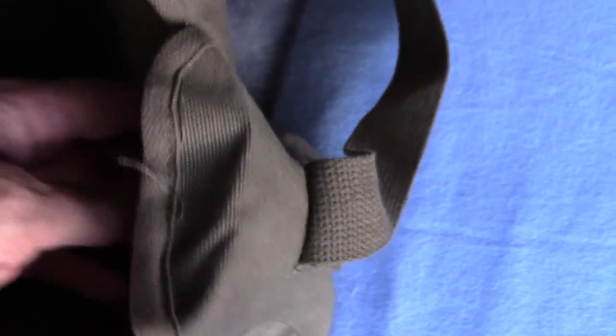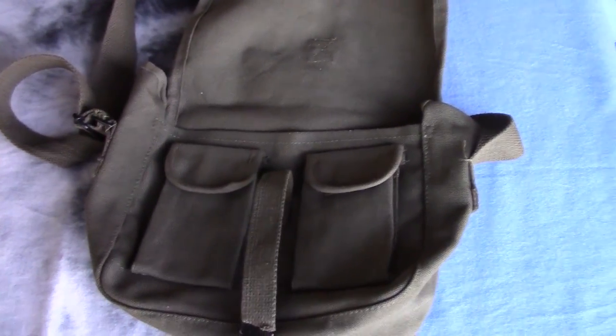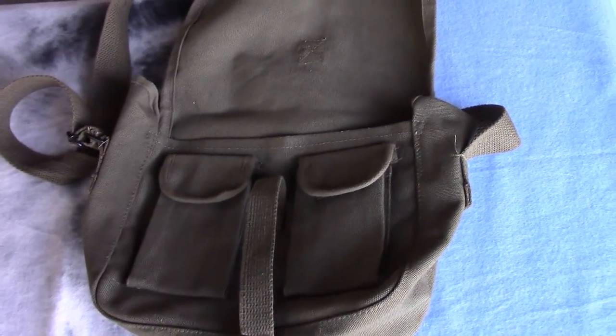On the inside, there's really no padding whatsoever. A Rothko bag will say Rothko on it, and that's about it — it doesn't say a whole lot. It does have a little tag that tells me this one is made in India. So anyway, what would I use this bag for? What's the purpose going to be? I really don't have a purpose. I originally bought it thinking my wife might like it. Let me show you one thing you can do with it.